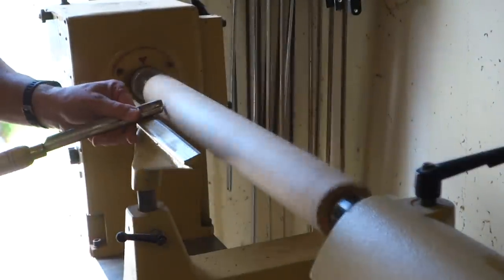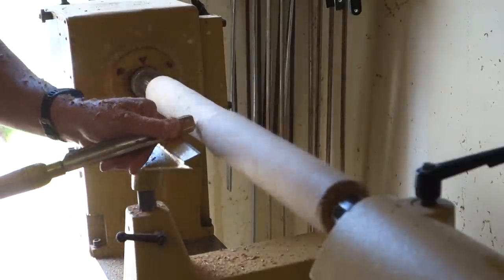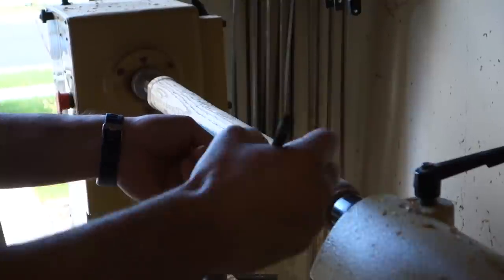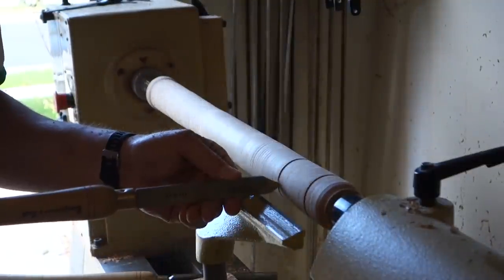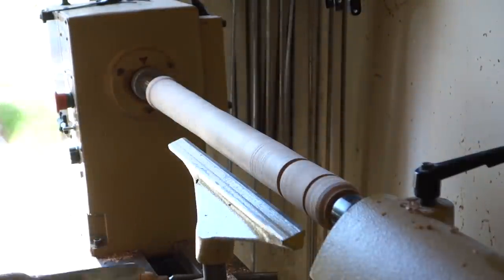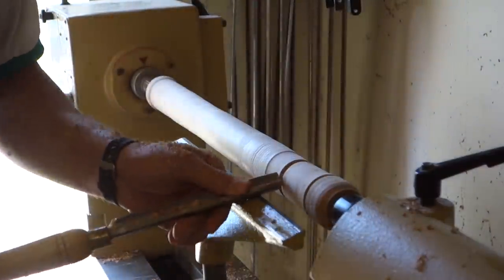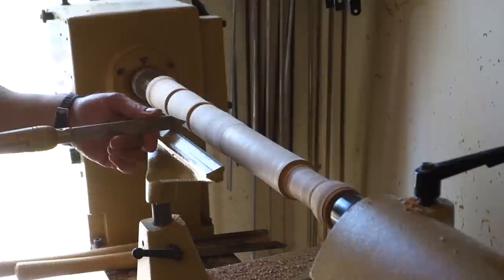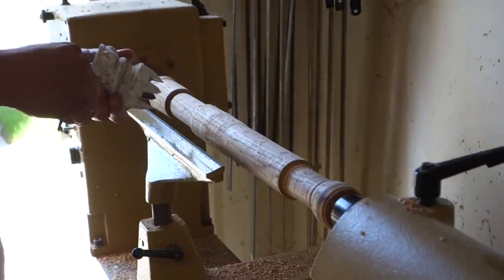But really, I just need to turn a simple taper over the whole of the handle, make sure that it's going to fit the parts that I printed out, and then turn two tenons on each end, one to fit the hammer and one to fit at the end, the tail of the handle. So it's just a matter of simple spindle turning and checking what that final width is.